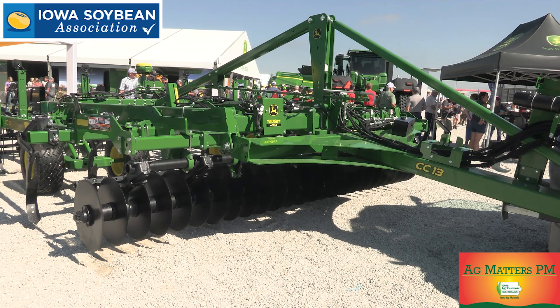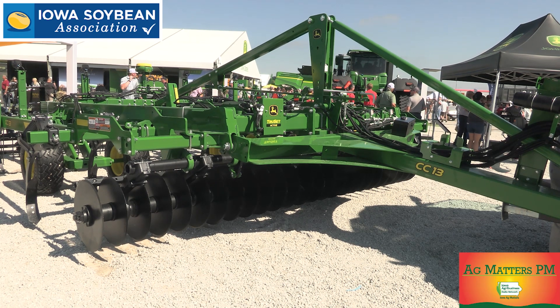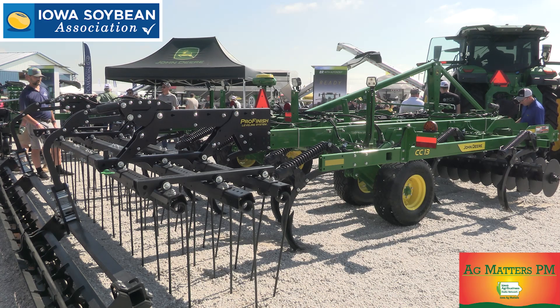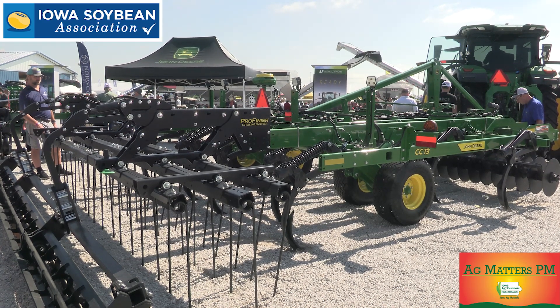So this is our new coulter chisel series — a new product from John Deere, ground up. We're really filling out our tillage portfolio. A coulter chisel is kind of exactly what it sounds like. Coulters in the front are going to help size all that residue that may be left in the field from harvest. And then the chisel points are going to help pin and bury that residue under the ground to help it break down over the winter, while also serving as a way to break up the compaction zone, really in that 7 or 8 inch area that we're targeting. And do it as a highly productive tool.